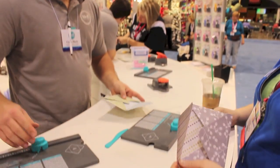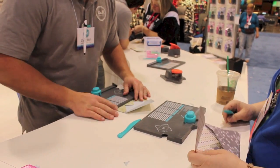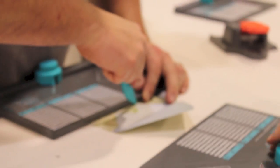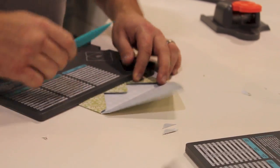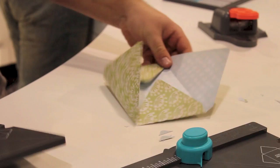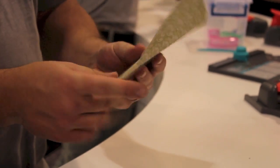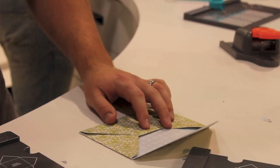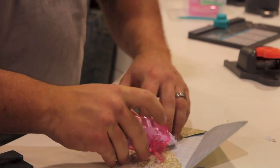One thing that we like to do too is if you don't like the amount of weight, you can just score right there. Find that little knob. And then you can fold that down. So you just have your perfect envelope. And then if you use the tape.